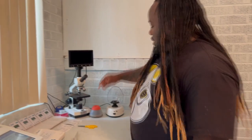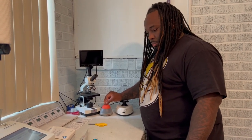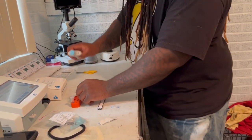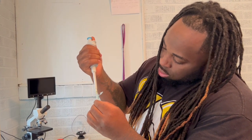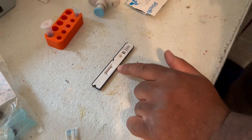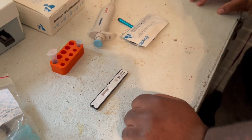This is the tornado — I'm going to take it and spin it to mix. The tornado basically mixes the plasma and detection buffer together. You can also mix it by hand, but it's quicker with the tornado. Then you want to open up the test strip and slide it out. You take the serum you just mixed with the plasma in the detection buffer, suck it up into the pipette, and put it on the test strip. You're going to see it start going across basically like a pregnancy test. Once the solution reaches that line, you put it in the machine and run a standard test. It takes 15 minutes for the test.